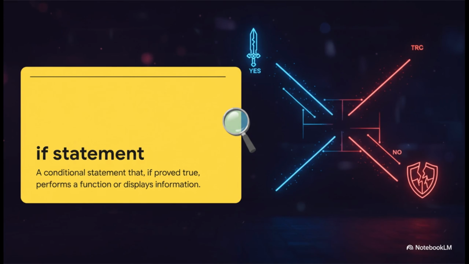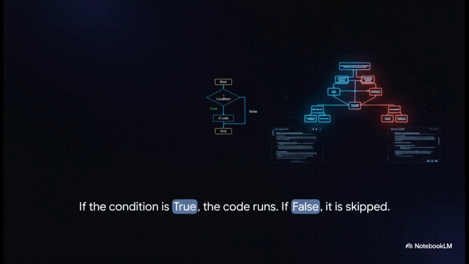Think of the if statement as the program pausing to ask a crucial question. Like, does the hero have the magic sword? If the answer is yes, if the condition is true, then one thing happens. If it's no, well, then something else might happen, or nothing at all. So it really creates this simple fork in the road. Python looks at the condition you set. If it's true, it goes down one path and runs that specific code. But if it's false, it just skips it. It completely ignores that piece of code and continues on its way.